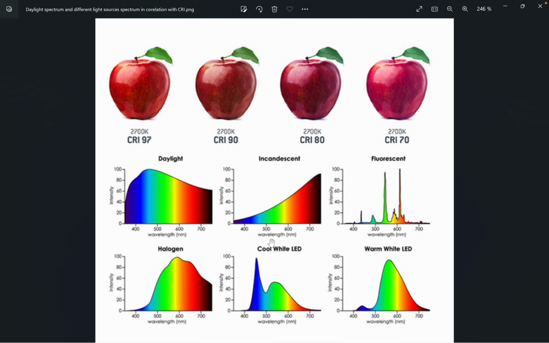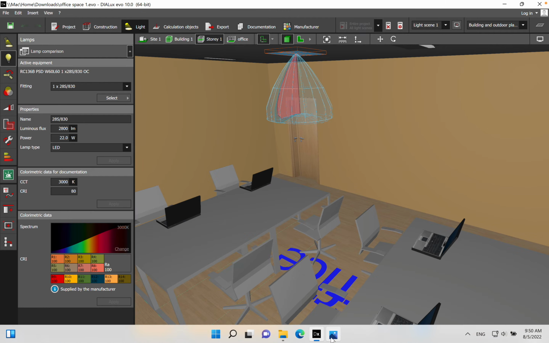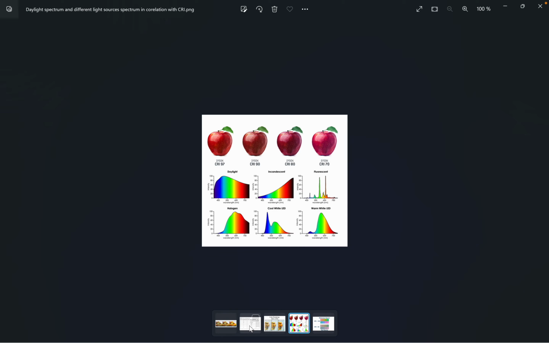Then cool white LED, of course, is better on the blue side. And when we speak about the warm white LED, we'll have a better color rendering index on the warm colors.